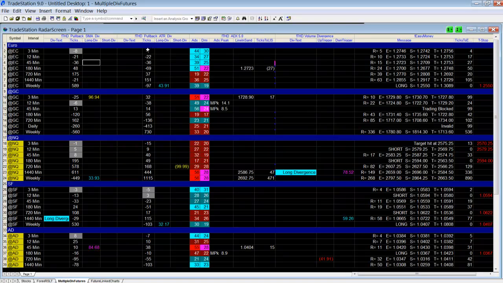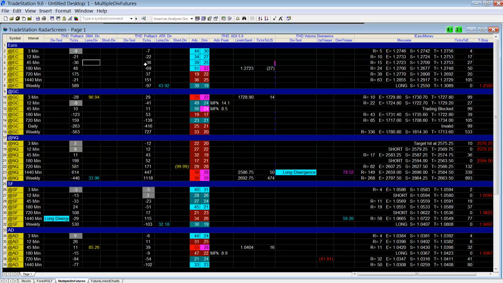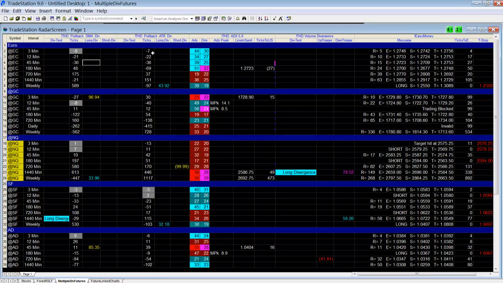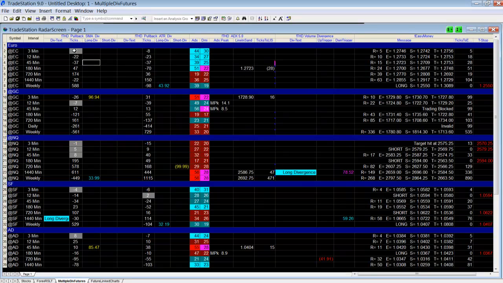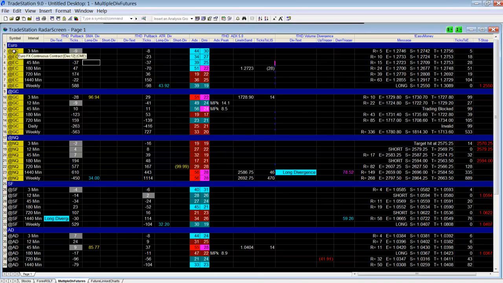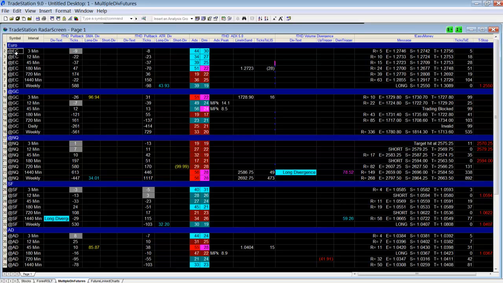So that's telling me that there's probably some support at the slow moving average and at the ATR. Why? Because the THD pullback ATR divergence indicator shows 7, where price is 7 ticks away from the ATR, where over here it's 8 ticks away from the SMA. So already, if I closed my eyes, I would know that price is above the slow moving average. The ATR is below price and is coinciding with the euro on the 3 minute, coinciding with the slow moving average on the 3 minute chart.